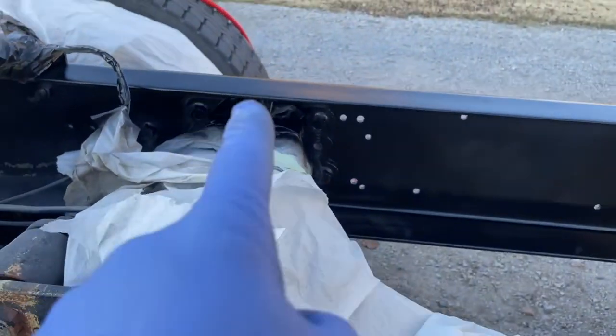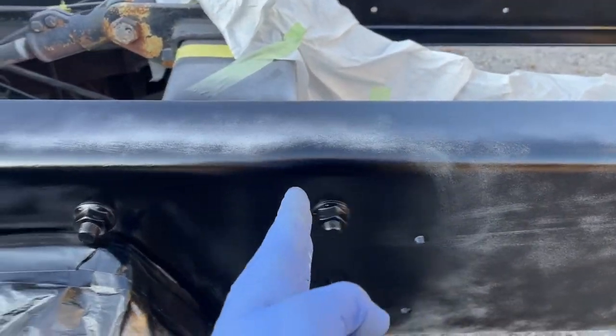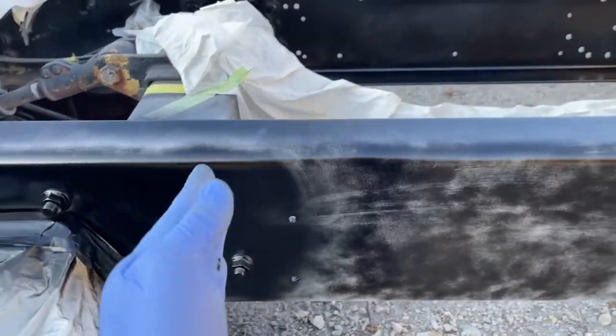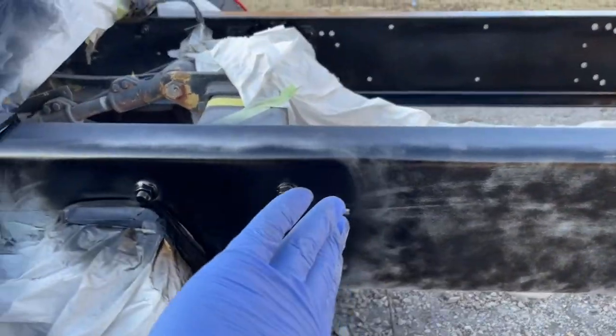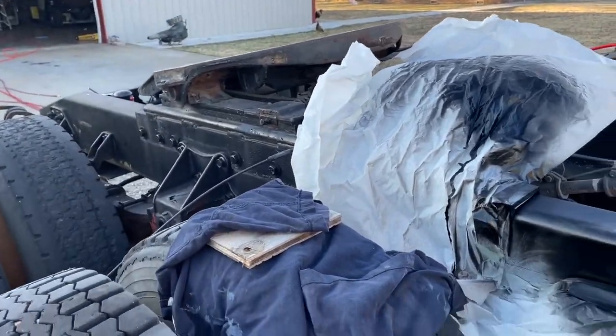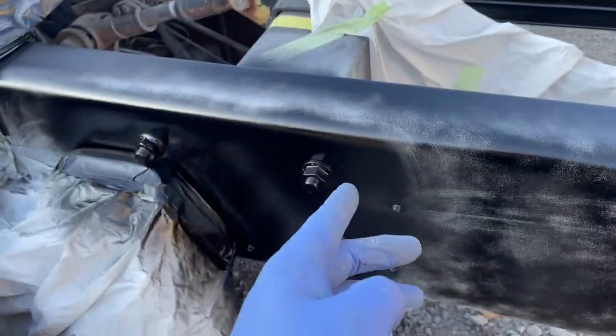So when I change this all out, I'll probably either here or, well, probably right here, I'll just have to pop a line, mask everything off there, and then sandblast that mess. I don't think I'm gonna find much rust or anything, but it's gonna look really terrible until I get that done. So I guess that'll be my incentive.